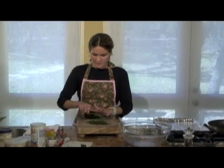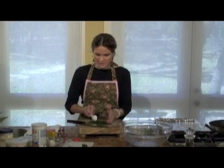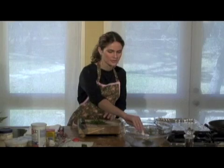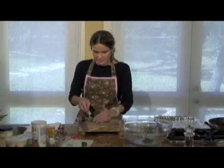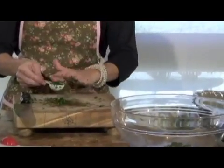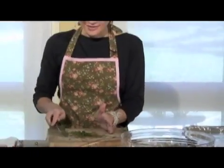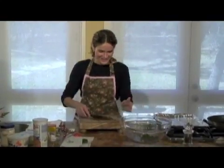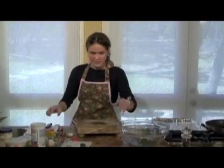Okay. So just for the sake of measuring, we'll go ahead and see about how much we have here, just so you can get an idea. There's about 1 tablespoon. Go ahead and put that in a big bowl. And look at that. Almost exactly 2 tablespoons. And if I was measuring accurately, I think we'd have exactly 2 tablespoons. So that shows you about how often I make these. I can tell from just looking at it about how much we need. So we've got 2 tablespoons of green onions there, which is great.